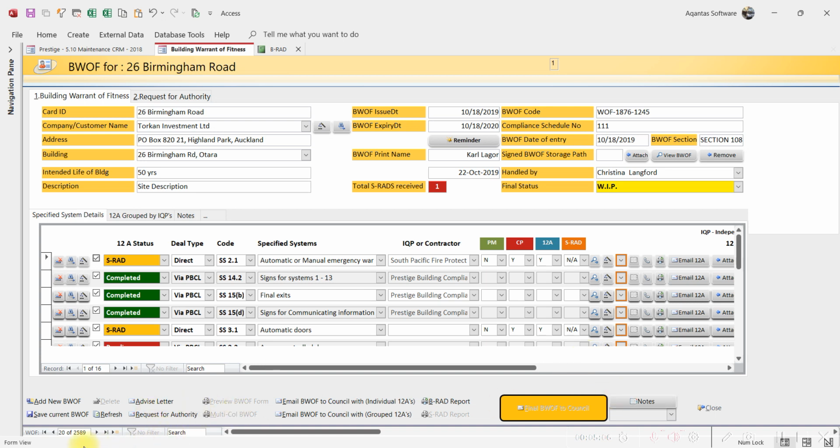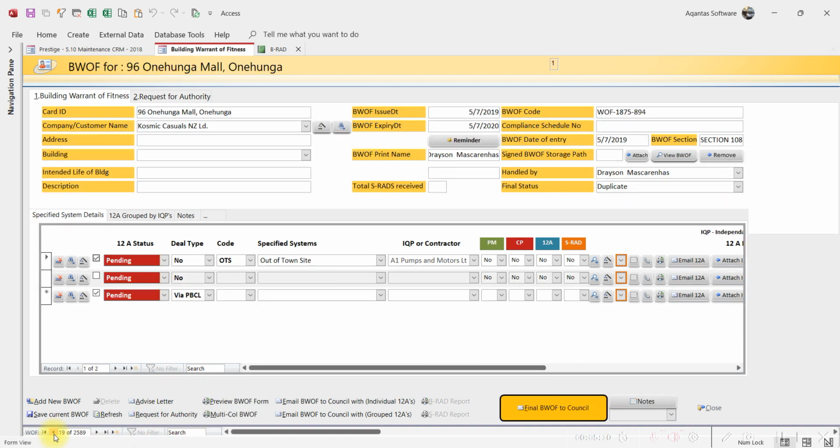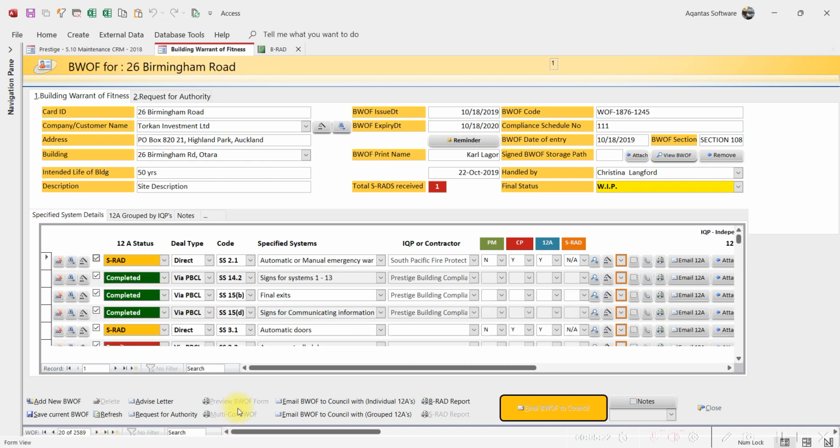Now if you see, if I go to a next record, a previous record, see it doesn't have any SRAD. That's why these buttons are enabled and the B-RAD report button is disabled. But if I go to my record which has an SRAD, so you see this gets disabled and this gets enabled. Okay, so please give me your feedback and also help me with the questions which I have. Okay, thank you.